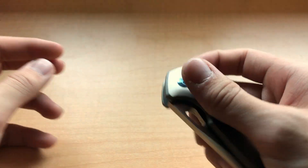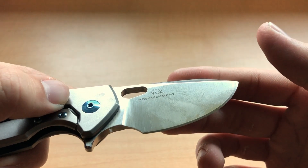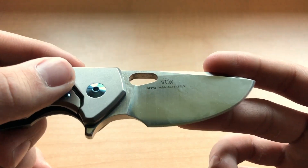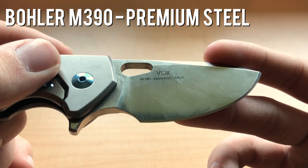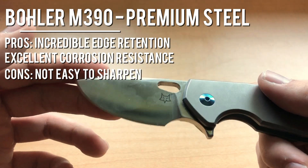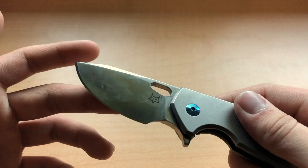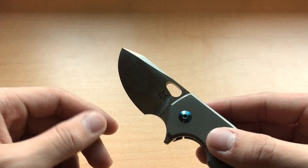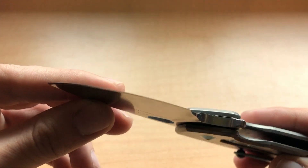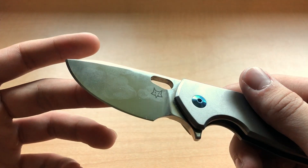Something else I'm really liking is the blade composition and design itself. A nice little touch you can see are the Fox Knives logo and the Vox logo, which have been laser engraved on. The titanium model, as well as the carbon fiber iteration, use Böhler M390 — a step up from the N690 on the aluminum versions. This is a popular premium steel because it has insanely good edge retention and corrosion resistance. The drawback is that it's more difficult to sharpen. In practical use, most users won't see the advantage of the M390, but it's nice to know you're getting a super steel, especially because you're paying so much for this knife.